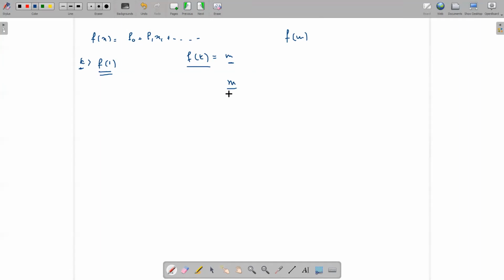And then we compute f of k. And you understand why f of 1, right? Because f of 1 is the sum of all the coefficients. And then we take k greater than f of 1 to make sure that it's greater than the greatest coefficient. Then we compute f of k and we get m. So we should just break m in base k, right? I mean, I'm confused in that part. I want the other guys to answer.